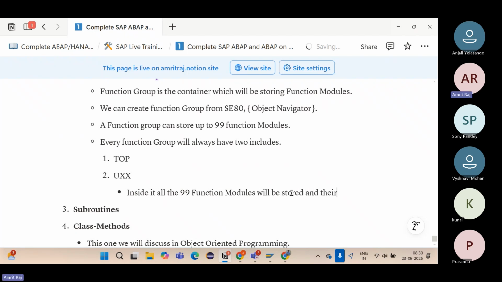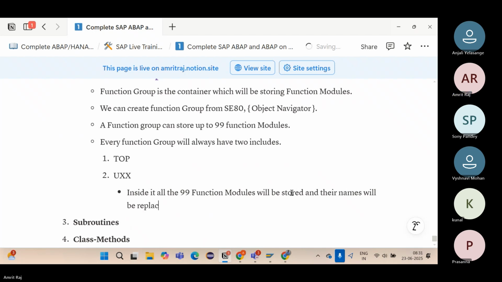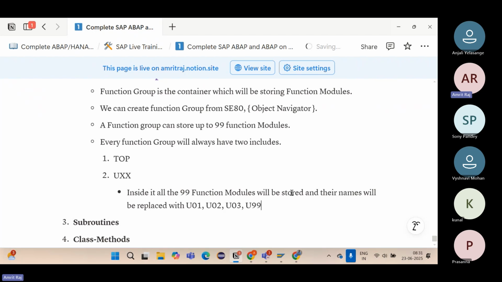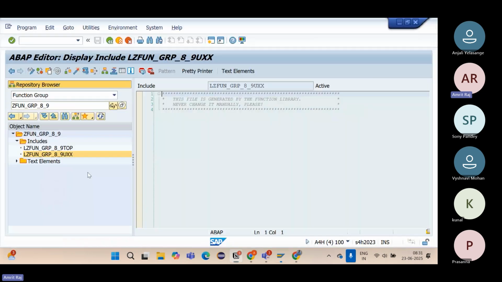And their names will be replaced with U01, U02, U03 up to U99. This XX will be replaced here. At this moment, you can see we have not stored any function module, so there is nothing here, correct?